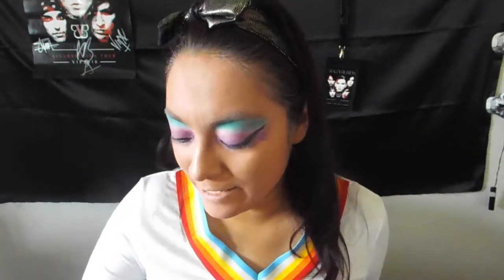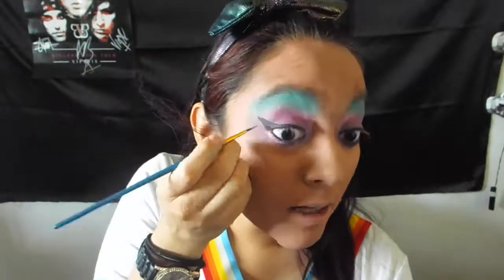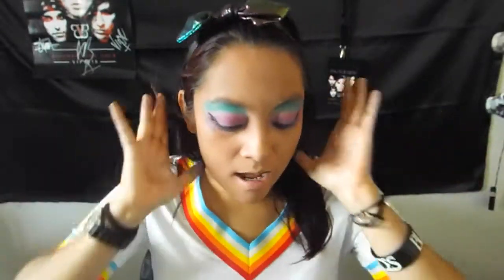Okay. So for mascara, I don't know what exactly to do since there's really nothing besides black face paint. So what I typically do with kids with mascara is I draw fake eyelashes. So I think I'm gonna do that around my eyeliner using my small brush again. So I'm gonna just paint some falsies on. That's my mascara.